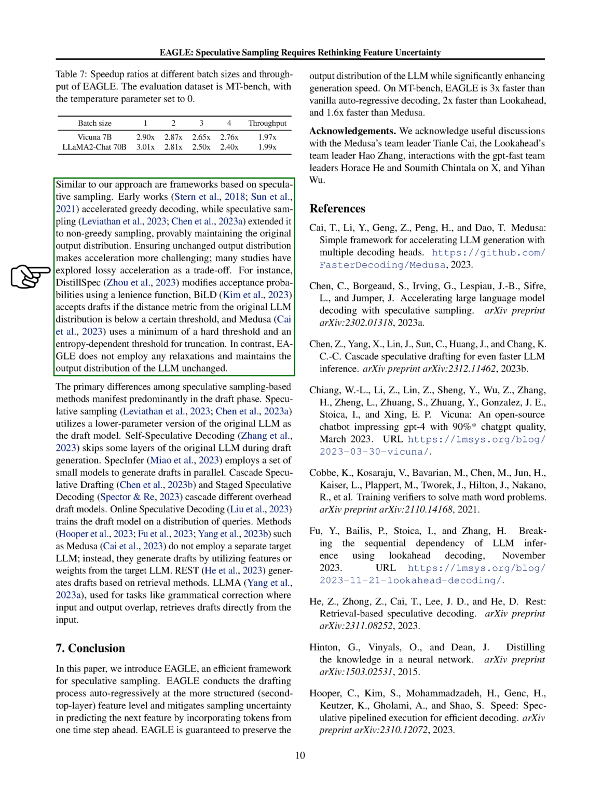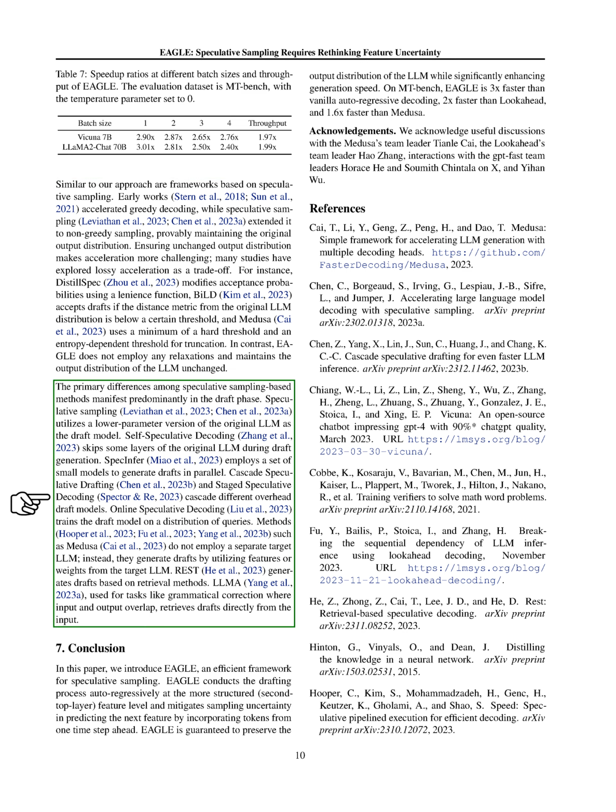Some researchers have accepted that a little bit of change is okay if it means things can go faster. For example, DistillSpec tweaks how likely the model is to pick certain words based on a leniency function. BiLD lets some guesses pass if they're close enough to what the model would normally say, and Medusa uses a mix of strict rules and flexibility depending on how certain the model is about its guesses. Our method, Eagle, stands out because we don't compromise. We keep the model's original predictions exactly the same.